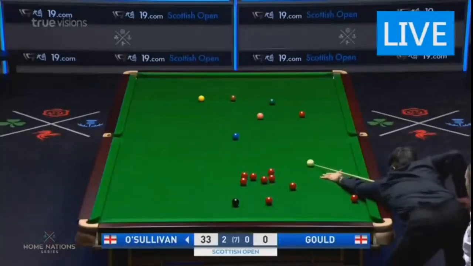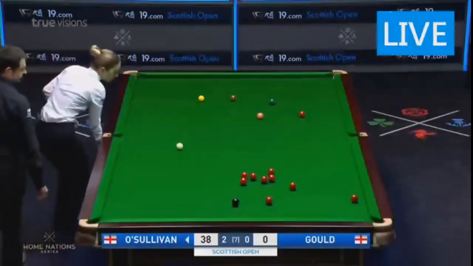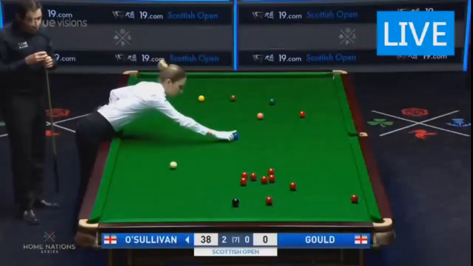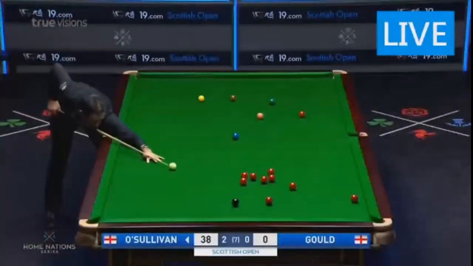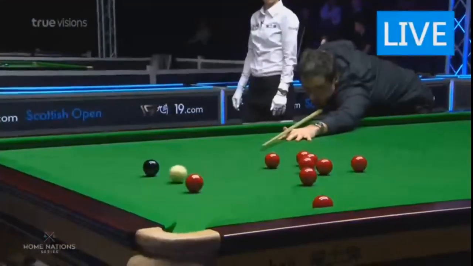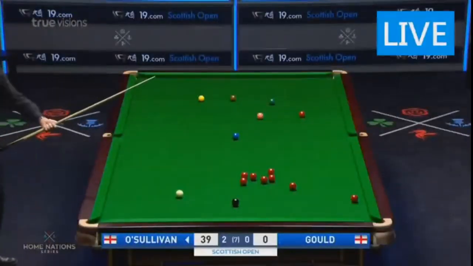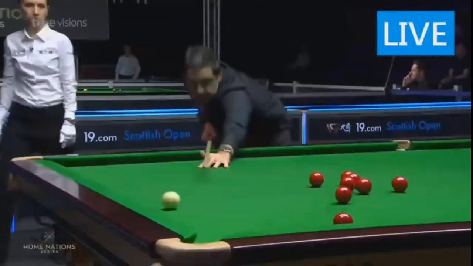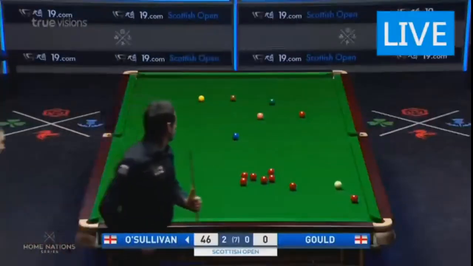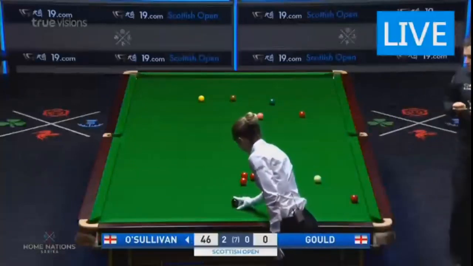And I'm surprised he's not playing the black there. But look at how he's played the shot with a lot of right-hand side on the cue ball to come down for a choice of reds. Still 39, only missed one ball of consequence, the cut back red in the second frame. Just powers that ball into the place where he wants it.